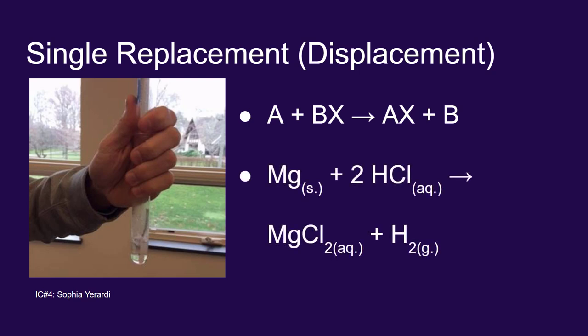Here's a real classic example. When you take magnesium and place it in hydrochloric acid, well the magnesium is the lone element standing off on the side and hydrochloric acid is a combination of the hydrogen ion and the chloride ion.